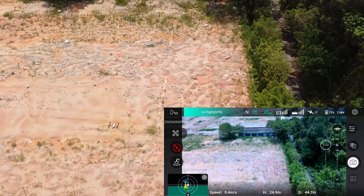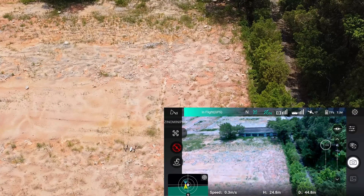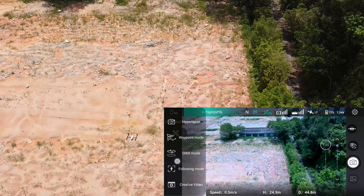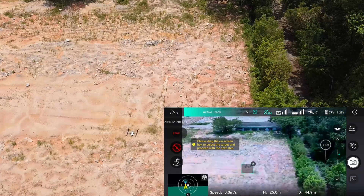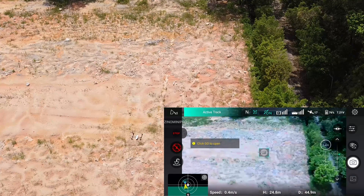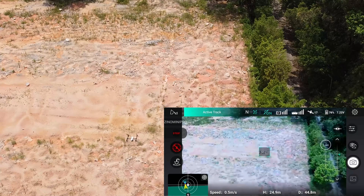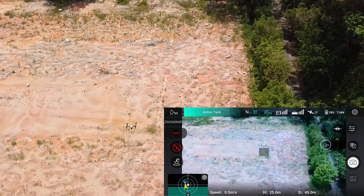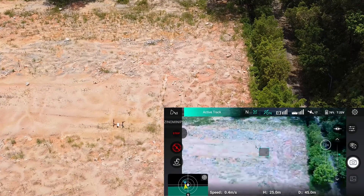As the Inspire 1 enters the video feed, I'm moving my hands to the remote for my Hubsan Xeno. I'll select following mode and do active track. I have to draw a square on it, and immediately it appears to track. So it tracks, and I move my hand to the remote for my Inspire and try to move a bit — but it doesn't track. I think it's probably too small and too far away.